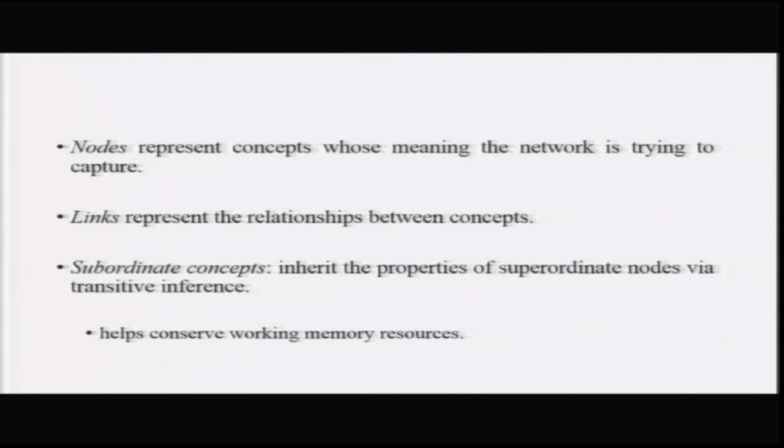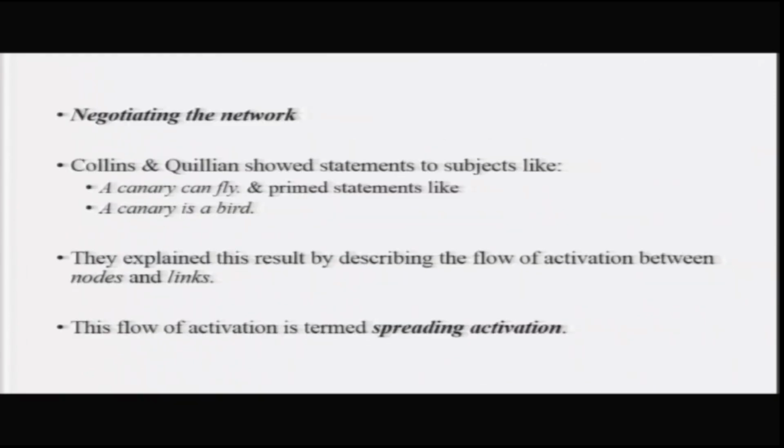This kind of organization helps conserve some memory resources, because as soon as you are hitting or capturing one aspect, you are already capturing the entire linkage or the entire network. That is something that is happening. So how do you negotiate the network? How does this really work out? Suppose this is the way you are storing meaning in your head. Collins and Quillian wanted to test this, and they used something called the priming paradigm.